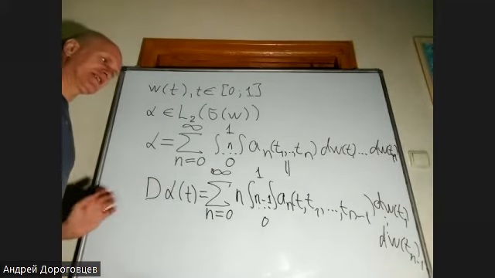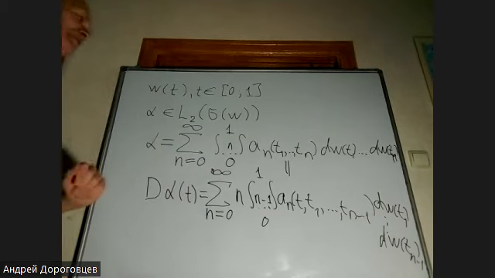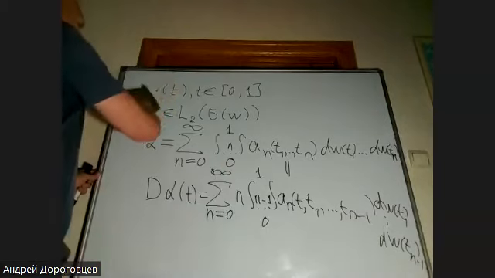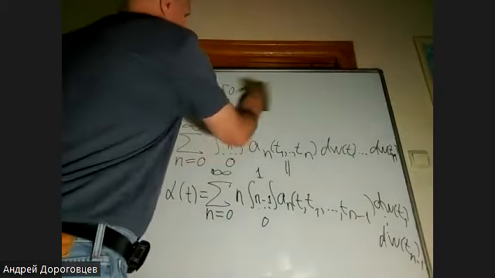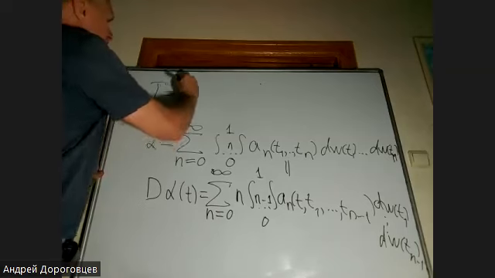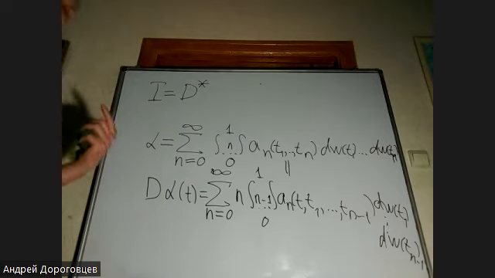We proved that D is an unbounded but closed and densely defined operator on the space L2 of sigma(W) with values in the space of square integrable random functions. We defined the conjugated operator E, which we call the Skorokhod or extended stochastic integral, and its name is confirmed by the following property.